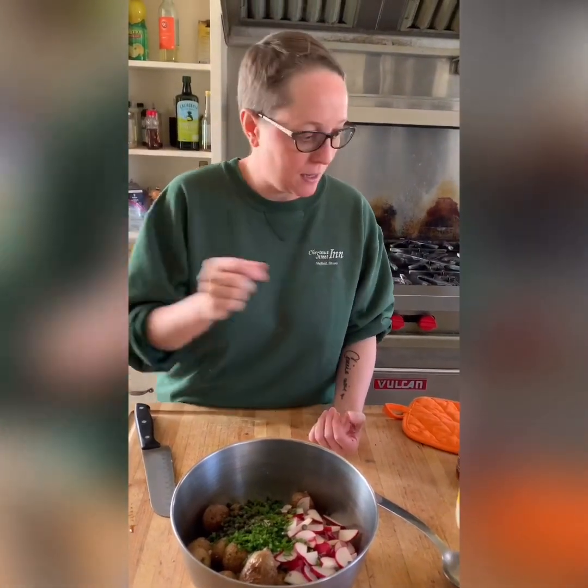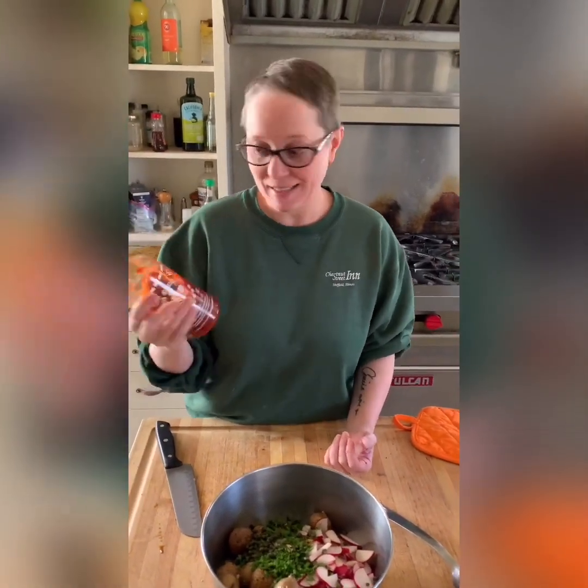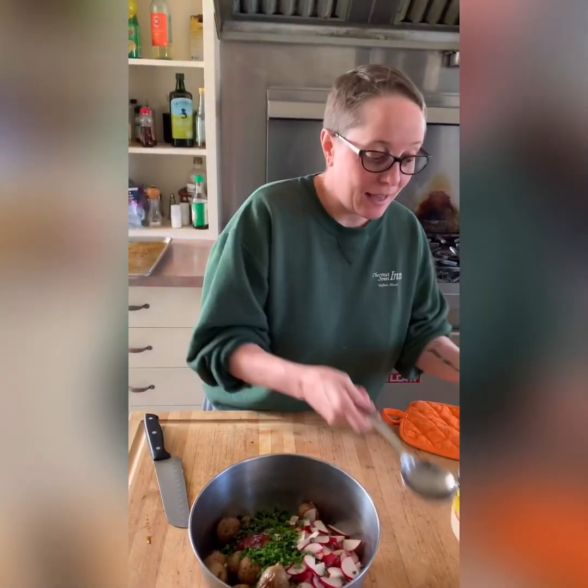Gives it our umami. I just like saying umami. I'm going to make this spicy because it's my salad and I like it. A little sriracha. Woohoo! That's not German at all. That's Asian, but that's okay. This is a hybridized potato salad. Probably about a teaspoon of that. Or that was enough. Okay. That's so strong. And then a little bit of mayonnaise.